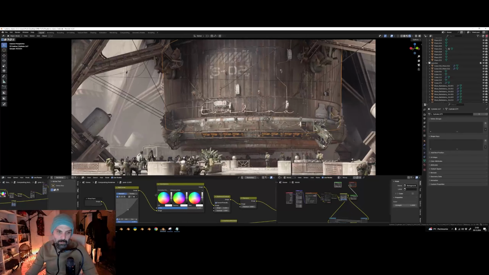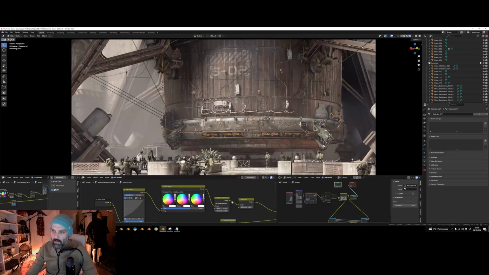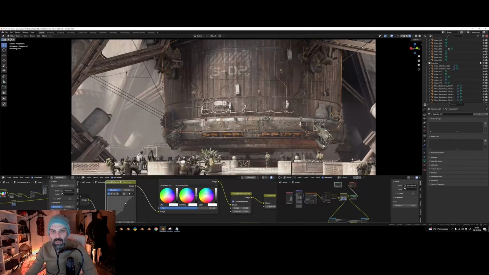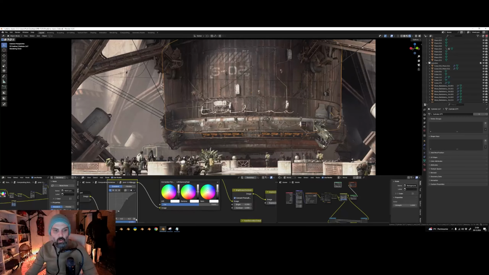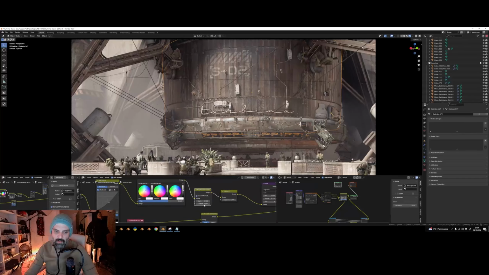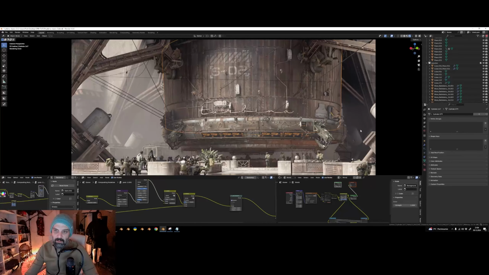Oh, and of course, I had a bunch of different nodes plugged in here, my RGB curves and my brightness contrast node as well. And I know you can increase your contrast with the RGB curves, but I just find them a bit hard to control. It's just easier to drop another node and increase the contrast here just by values. That's what I wanted to say. Now, color balance is accompanied, of course, by slightly pushed brightness curves, and then there are some nodes like bloom and of course lighten, because I wanted to get rid of the darkest darks.